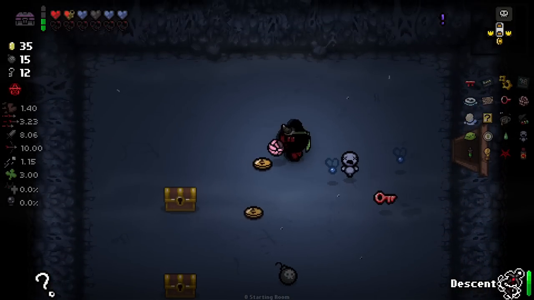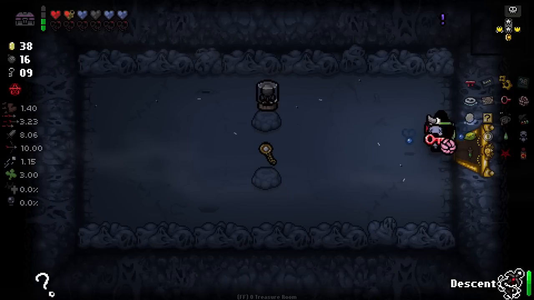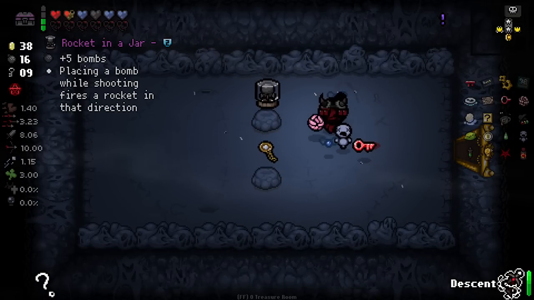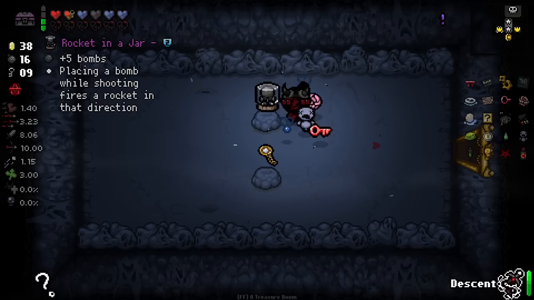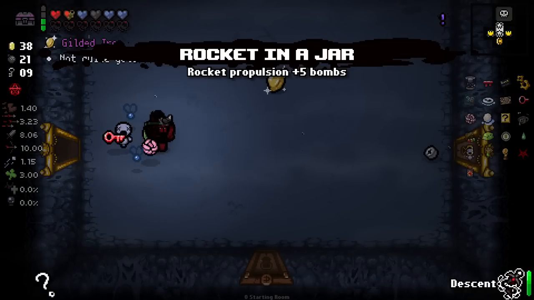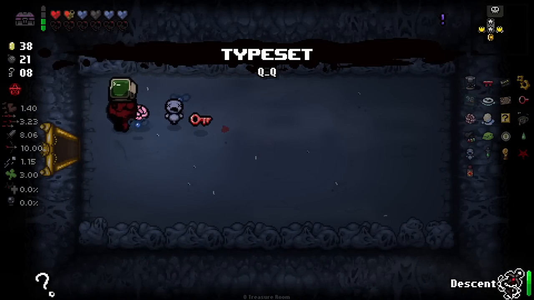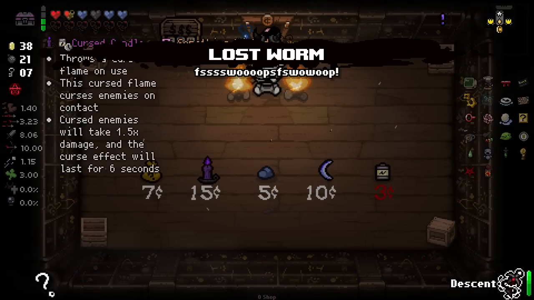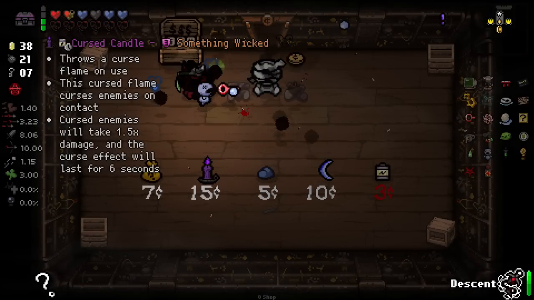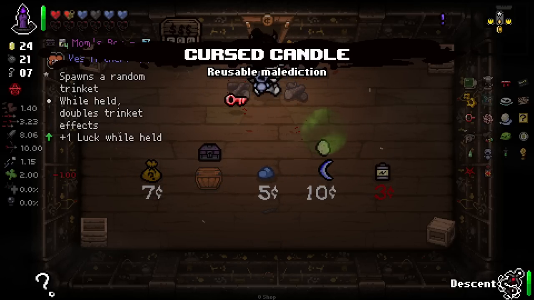Okay, so decay almost screwed me there. We've also got a door mimic there, which is rather strange. Item wise, unfortunately, neither of these really do anything good for us. Rocket in a jar, I guess. Typeset's pretty good. Throws a flame, curses enemies. Cursed enemies will take extra damage. Okay, that's actually pretty good for us here.